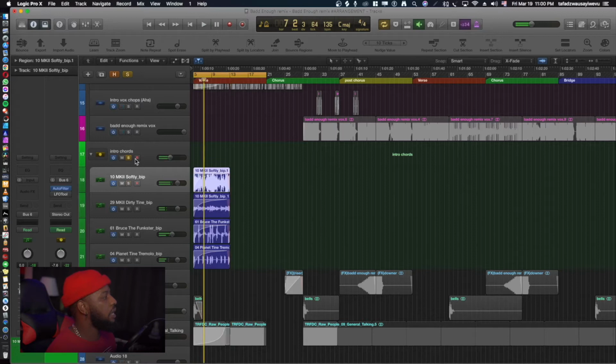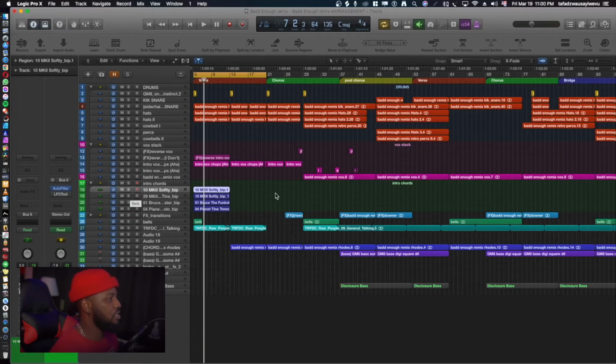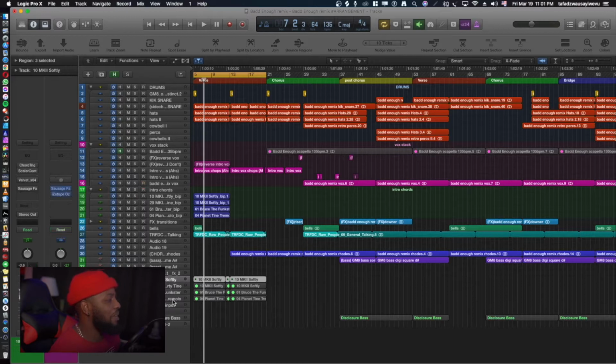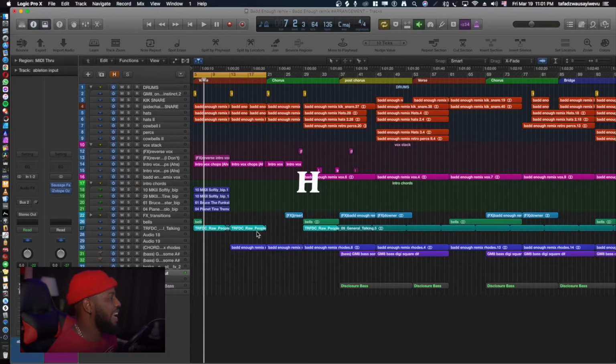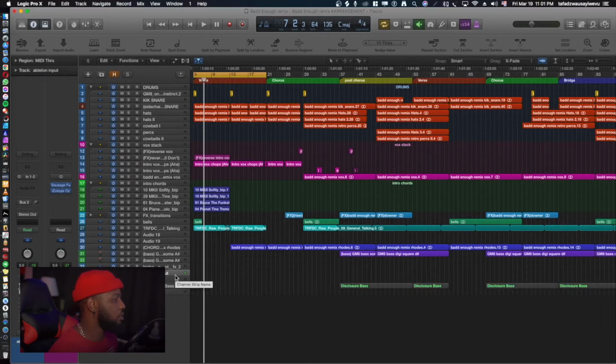Actually, it'll be easier because I bounce everything that I start as MIDI into audio to save CPU processing. It just makes it easier because you're not using the exact same effects that are on the MIDI itself. So all you have is the audio file, and then you can tweak it however you want. Let me show you, because I hide the original stuff after I bounce it, so I won't absolutely get rid of it. If I want to come back and tweak the sound a little bit, I can go back to it. I usually press H to hide or show the tracks.